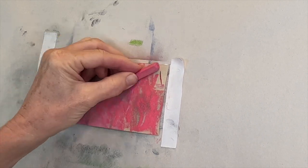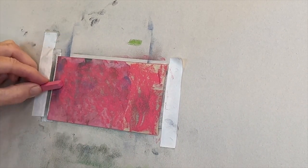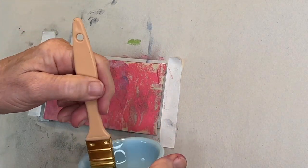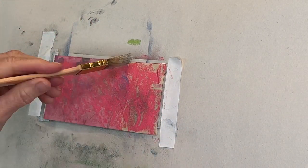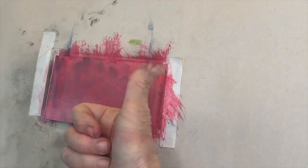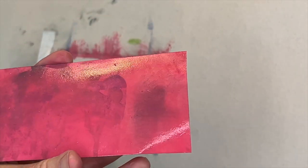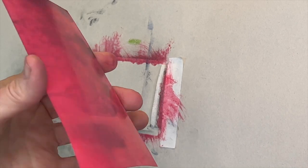So I'm sort of matching the color that was underneath a little bit on the left side, and you'll see how even though that paper had a little bit of ink on one side and nothing on the other, it isn't even gonna matter. And I'm using a little bit of the ghost image to my advantage in this case. I'm letting it be a little bit of a guide for getting creative.